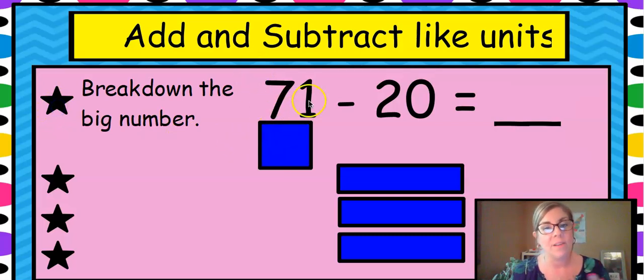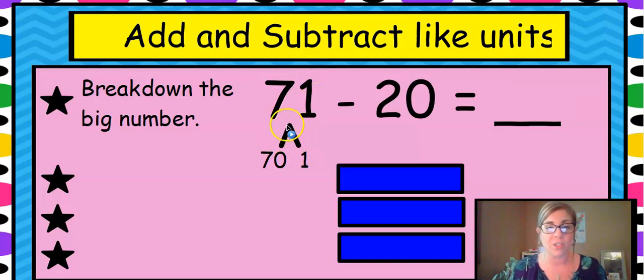Let's break down this big number. 71 is, yep, take out those tens. Seven tens, one. Separate them. We make a little branch. Well, actually it's a number bond without the circles. If you see it, see the whole and the parts. And now we're going to subtract 20. Ooh, be careful. Look at those signs. Just like when you're driving down the road with your mom or your dad and you see a sign and maybe mom's not paying attention. You say, mom, there's a stop sign. Well, pay attention. You got to watch the signs because if she missed the stop sign, something bad could happen. Well, if you miss the sign, this subtraction sign, something bad is going to happen. You're not going to get the right answer. You're going to think you have the right answer, but it's not going to make sense. You're not going to have the right answer. Watch your signs.